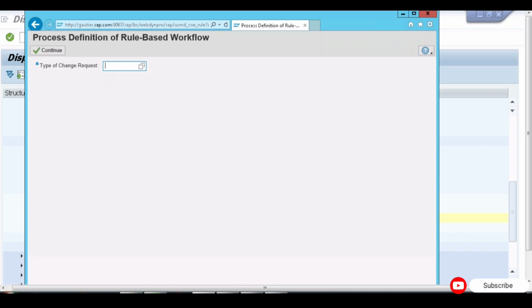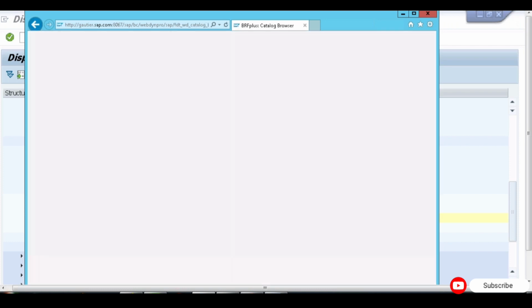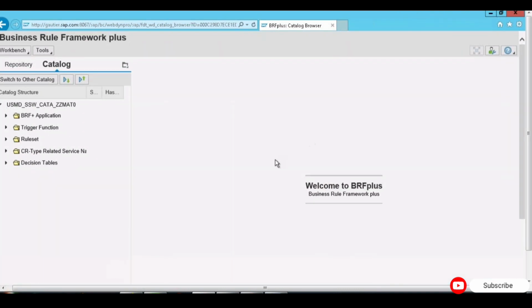Now, you need to provide the change request type, because all the workflow is captured based on a certain change request type. So here the change request type is ZZ Mat01. Continue. Now, you will come to this BRF, the business rule framework screen, where the first three folders, BRF plus application, trigger function, and rule sets, are related to the BRF plus.